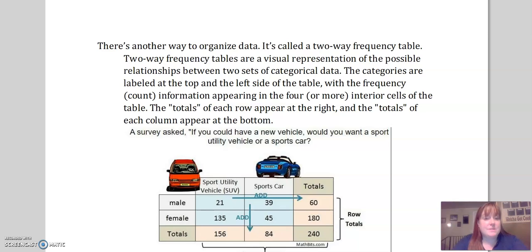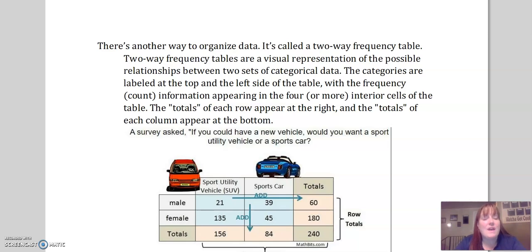We've used Venn diagrams to organize our data, but there are these other things called two-way frequency tables, and we use these a lot. You can imagine it means the intersection of two different things. So we are looking at two different sets of categorical data. Again, categorical data is a label. In our last example, playing volleyball was a label, and then we figured out how many people play volleyball.